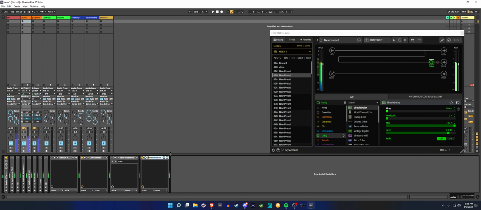But when I turn that on, and it makes it more apparent if I turn off the other one, hear what it's doing? It's making it sound like it's double tracked.